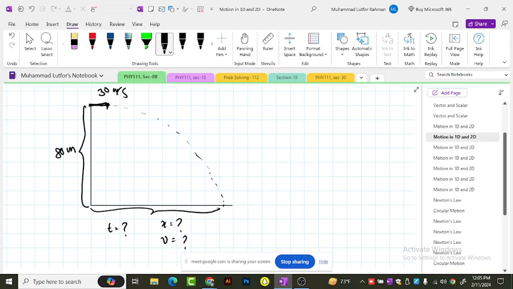Alright, it could be done, but let's find out what would be its time of flight. This is also time of flight right now, because at that time it is in the time of flight mode, right? Now if you write down that formula, t up or t down, v naught sine theta divided by g, what should be that t down? Your v naught actually, 0, sir. Yeah, v naught is 30, but the angle is 0, right? So sine 0 is 0, so 0 divided by g is going to be 0.